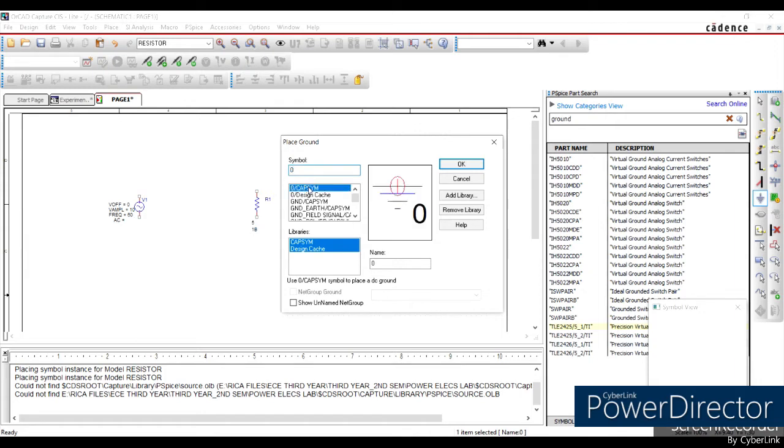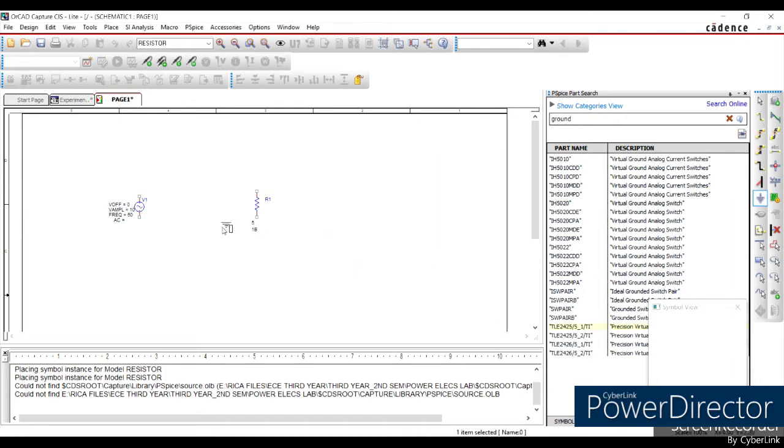And now let's place a ground on our circuit. So let's just select this first option and let's put it here on this part of the circuit. And then press escape.